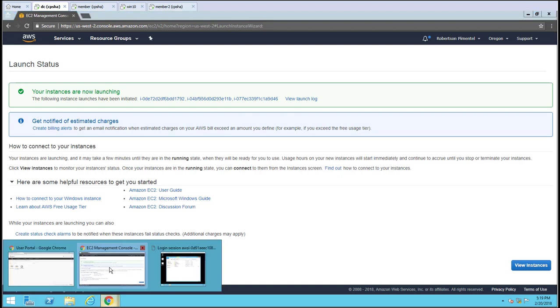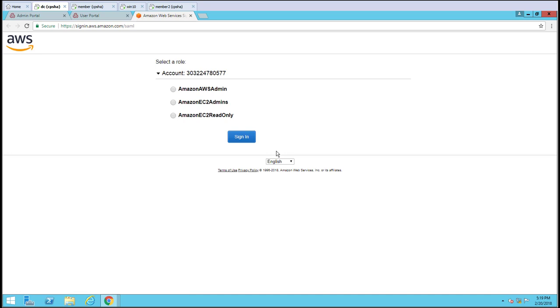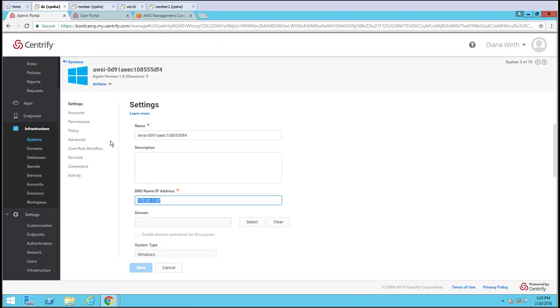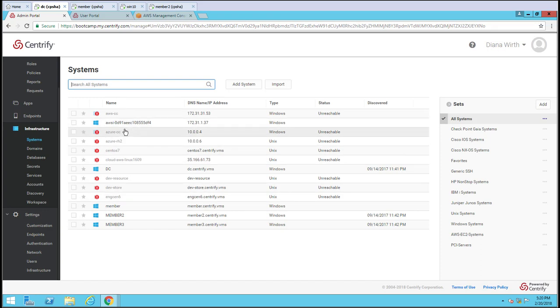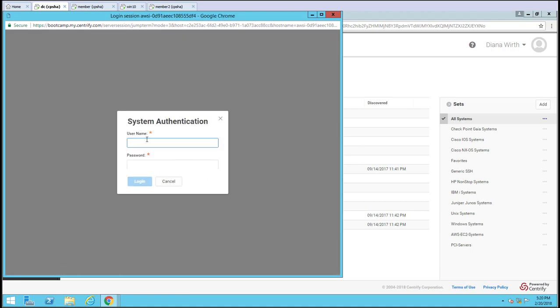As you know, with Centrify, aside from the infrastructure vault-based capabilities, you have a powerful federation capability that allows you to not only get provisioned into AWS if needed, but also do role mapping at the web layer or even at the CLI level. But here's what we wanted to test. Here's my first system, the one that ends in DF4. I wanted to make sure that we can jump into the system if needed. For example, in this case, I'm going to use an Active Directory credential.